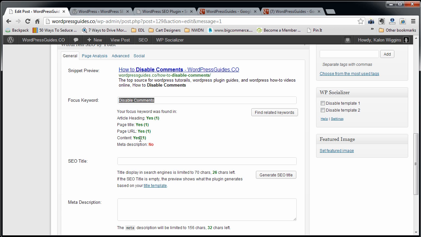You know, this isn't 100% accurate, especially on the front page of your blog, but it is pretty accurate. The overall idea here, though, is it gives you a rough gauge as to are you doing things right or not. Now, what you can do for each individual page is overwrite this stuff. So it says SEO title. Maybe I wanted to say for SEO title, how to disable comments on WordPress.